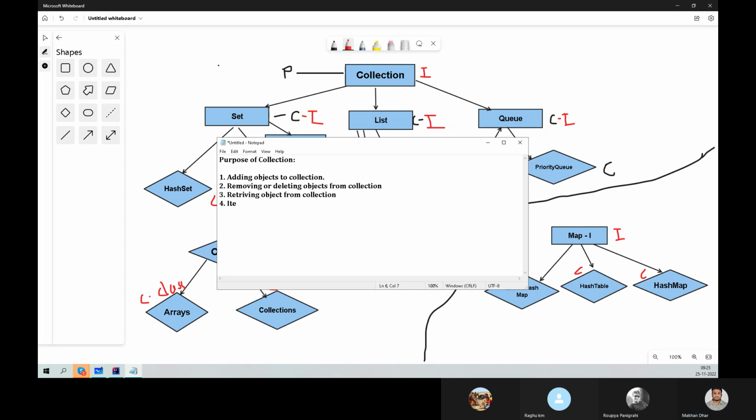Then creating a collection. So these are the four things we can perform using collection.